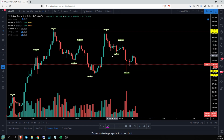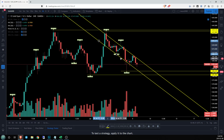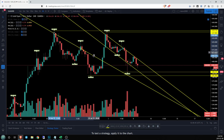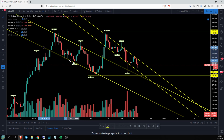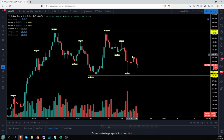So that's just one of the things that you can look for to see if that's actually going to follow through. So if we go and do that for real, draw in our trend line for our resistance, take that parallel line, find ourselves a nice support, and all we're looking for is for these two lines to contain the vast majority of our price action. And then I'm going to go do the same thing over here. Let's look and see if we can find ourselves a nice channel this way that contains most of our price action. And there you go. That sort of thing. We got two different trend line channels, one more aggressive than the other, but ultimately they put us in a situation where we're looking for that daily EQ. So that's all I'm watching for right now.